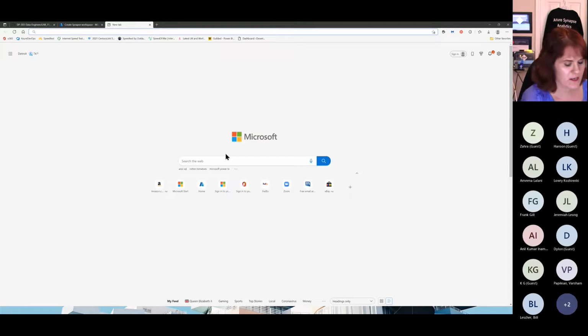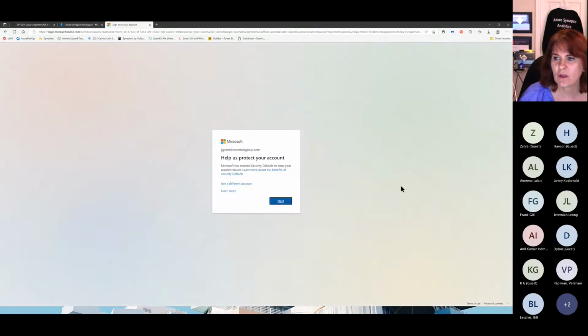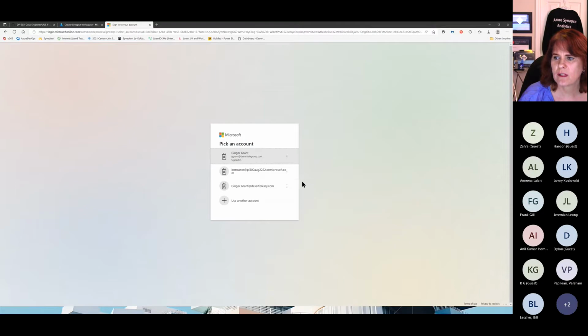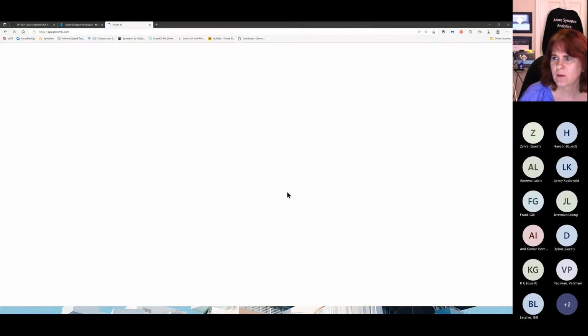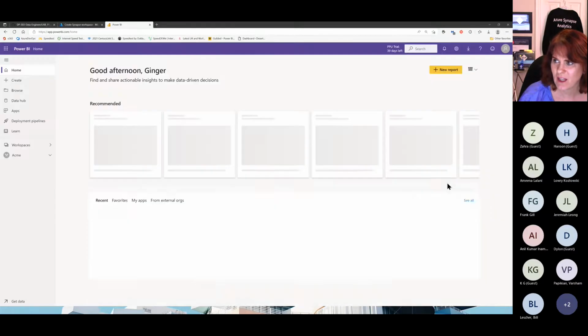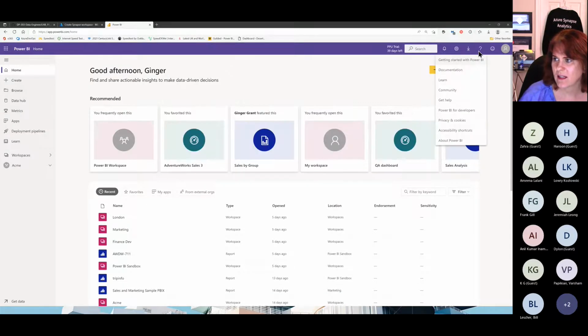So when you're creating Synapse and you want to incorporate it into Power BI so that you don't incur charges for moving data back and forth, you want to make sure that you are creating your Synapse workspace in the same location as your Power BI instance.